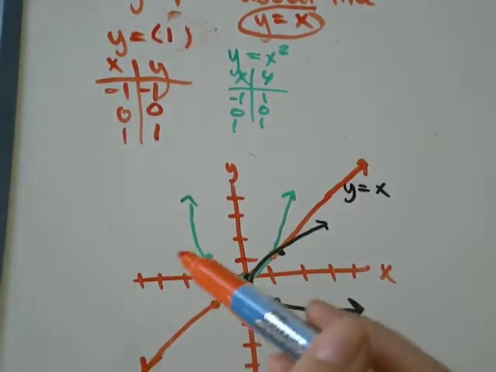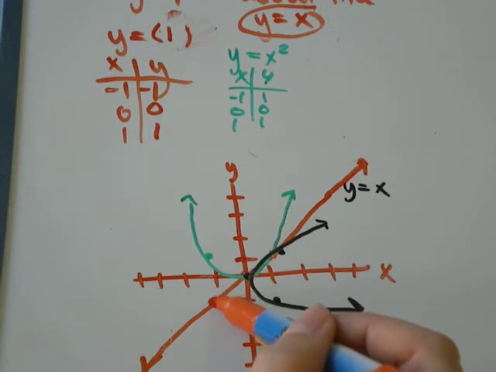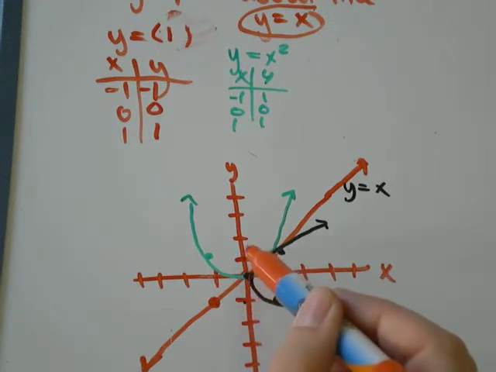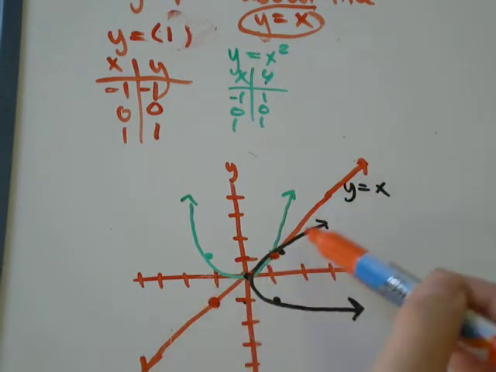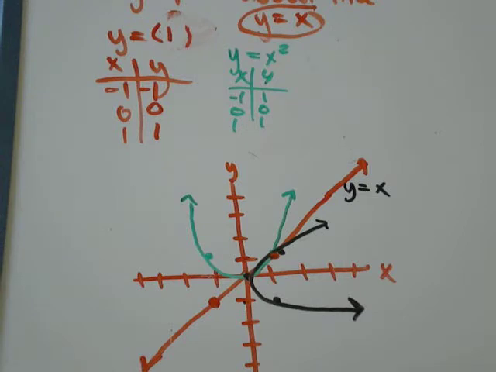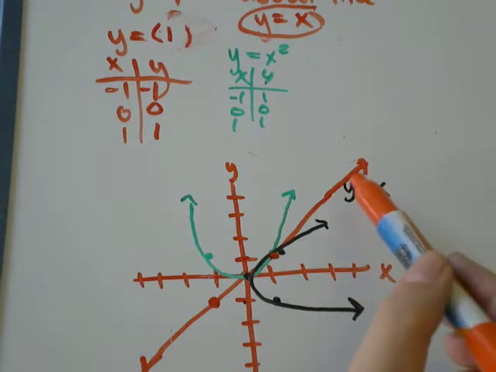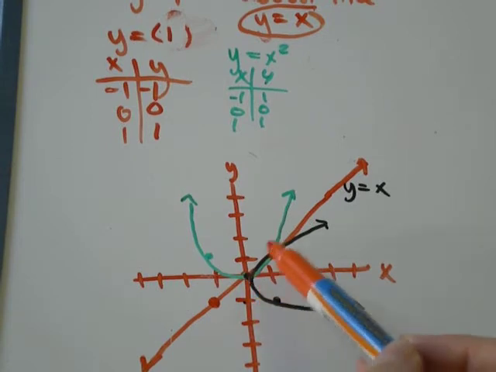So, when you graph that, we've got the point negative 1, negative 1, 0, 0, positive 1, positive 1. So, that's the line y equals x. So, when we're talking about a flip about the line y equals x or we're talking about inverse graphs, that's what we mean. This line right here that is diagonal through our graph.